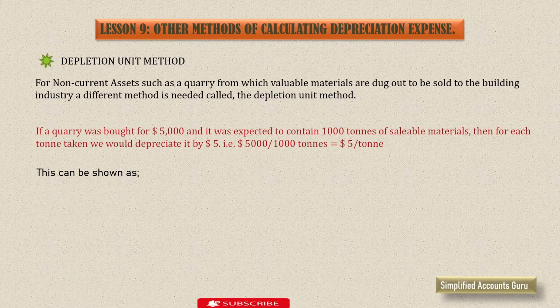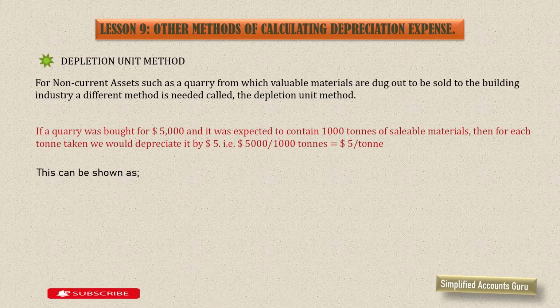And that is what we calculate using the depletion unit method, because we have a special type of asset which is expected to appreciate, but instead, because of one reason or another, we are given a circumstance that forces the asset to reduce in value. That is why we have the term depletion unit method. We take the number of units of the valuable materials that have been extracted within a financial period and divide it by the expected total quantity of valuable materials expected from that land. Then you multiply your answer by the cost of that fixed asset, and you get the depreciation expense. So the land has been depleted to that extent within that financial period.